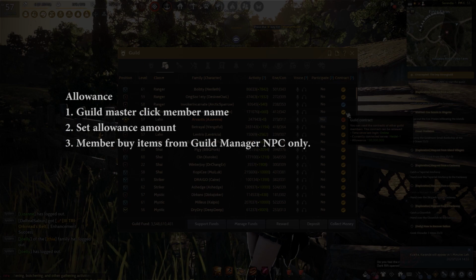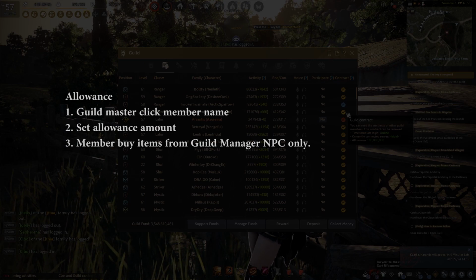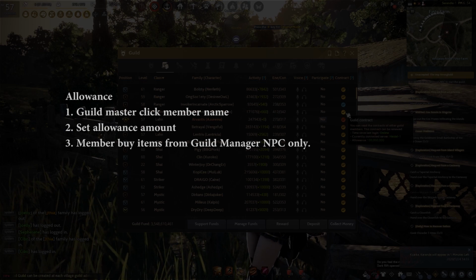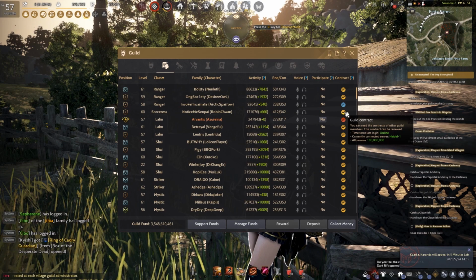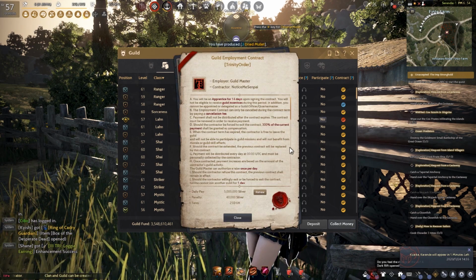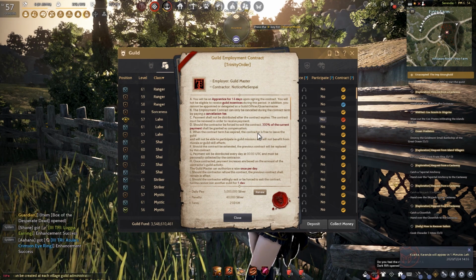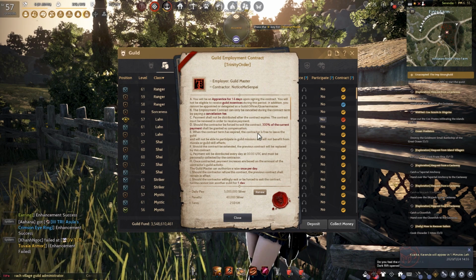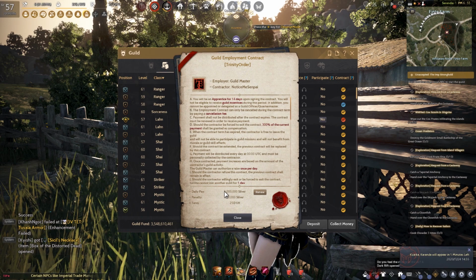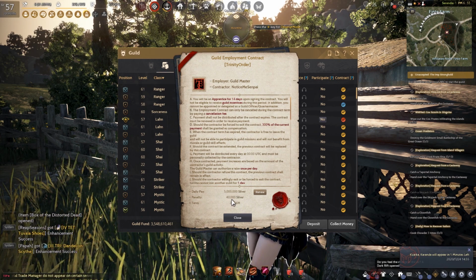And also the allowance. I'll talk about this allowance in a while. Don't worry about it because I don't want to confuse you for contract. So for now we'll skip this allowance. The second feature is that you can actually click into this button. The moment you click in, you will see that this is a guild contract, whereby how you actually contract a member previously is the same thing. It's just that for the daily pay right now, how much you're going to pay him, the penalty is this.